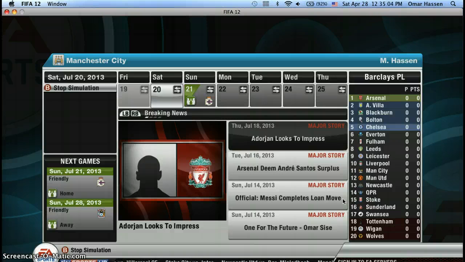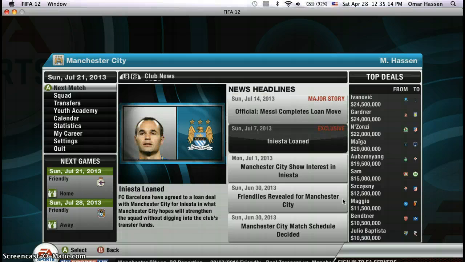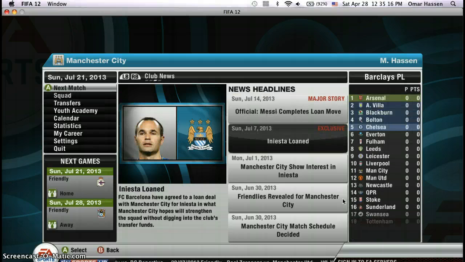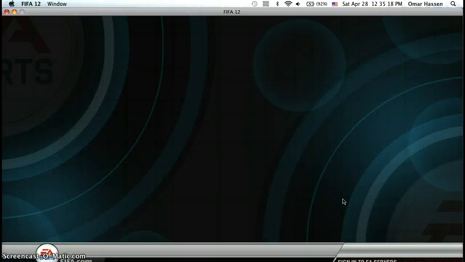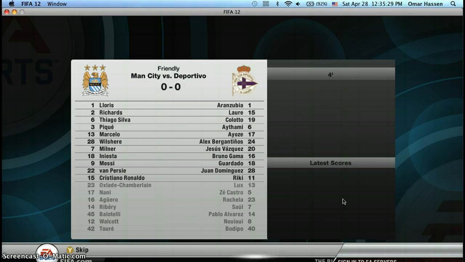Look, so for our first friendly, oh, I don't remember the team's name, but I know it got relegated from the Liga BBVA and it moved to the Liga Adelante. Yeah, Deportivo. Messi is gonna just, look at how many goals we're gonna score.